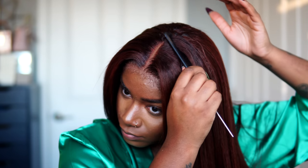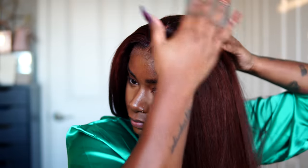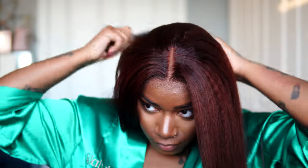Right when your girl thought she was done, I saw this — when I combed the hair back, you could completely see the tracks in the middle. I believe this happened because I cut a lot of the lace off in the front, so I'm just going to blame it on tiny head syndrome. I tried to do a little half up, half down and told myself, girl, why did you play yourself like this? Because it looks terrible. The lace is laid, the face is beat, but just no. Y'all would have come for me.